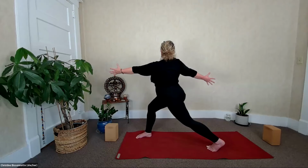Noticing the breath, noticing who you are when you get there. Kind of revolving the arms open into warrior two. Left knee is bending. And come in or out, wiggle hips. Move your stance. Really take great care of yourself in your shapes. Maybe even once you get there, the eyes close.